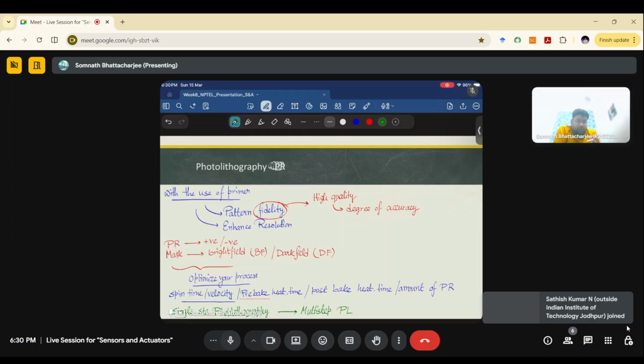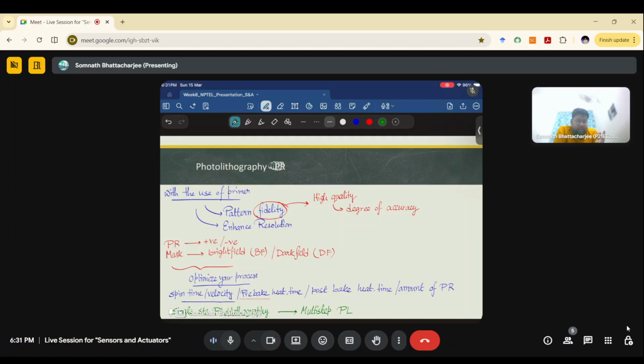So can someone tell me, if we are using multi-step photolithography and if we are using single step photolithography, what's the difference between them? We know that obviously we have to repeat everything. Let's say you have a three-step photolithography, so you need to make three different kinds of patterns onto a single device. So you will need all the resources three times, and you will have to do everything three times. That's fine, but my question is, what's the difference between these? What are the technological challenges as well?